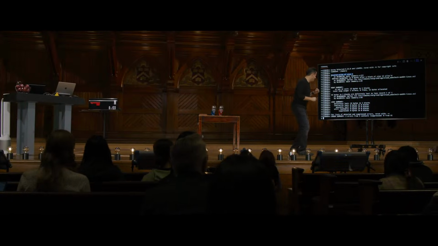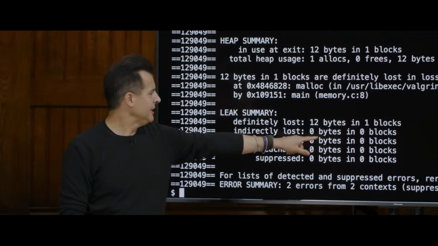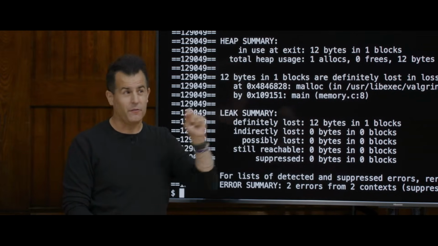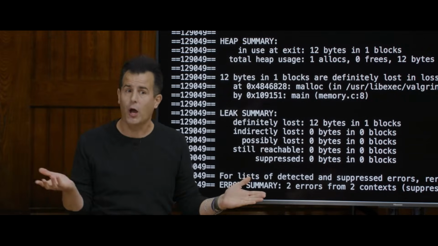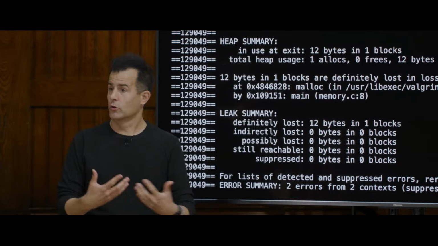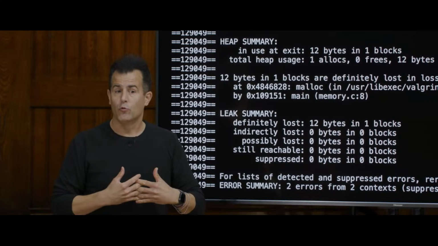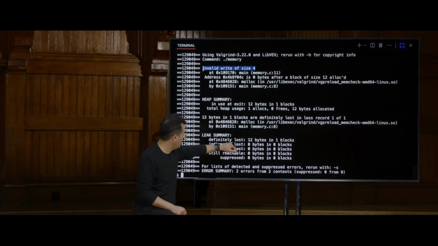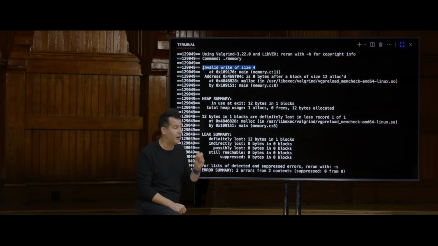So this is kind of worrisome. Leak summary. Definitely lost 12 bytes in 1 blocks. I don't really know what 1 blocks means for now, but 12 bytes should be familiar, because if you remember that an int is 4 bytes and you ask for 3 of them, oh, there's my 12. So somehow I'm losing 12 bytes of memory. Not in a literal sense, but it means by the time the program finishes, you have not returned or freed all of the memory that you asked for. So this line here is your hint that you've done something wrong with respect to 12 bytes in total.